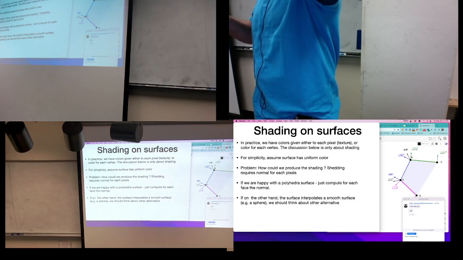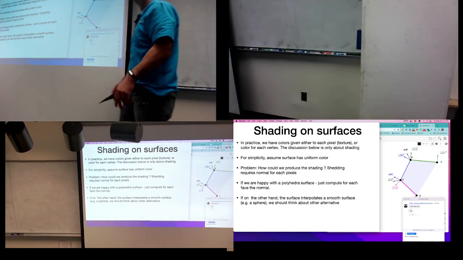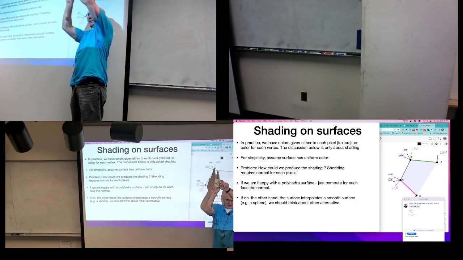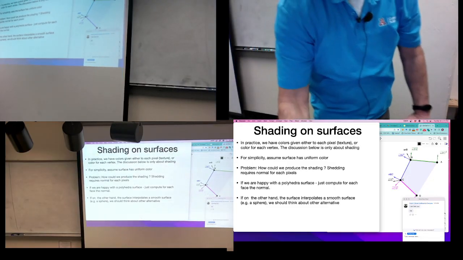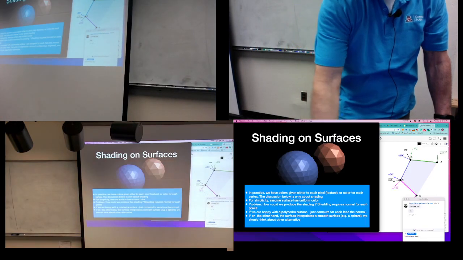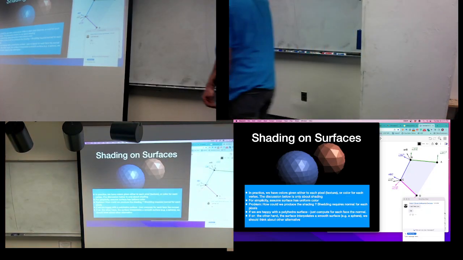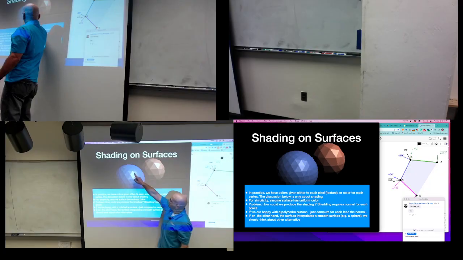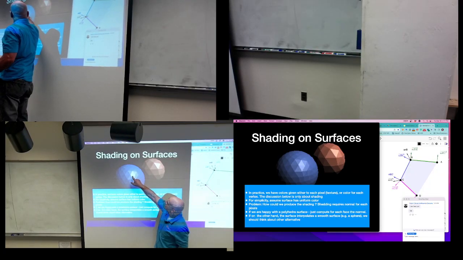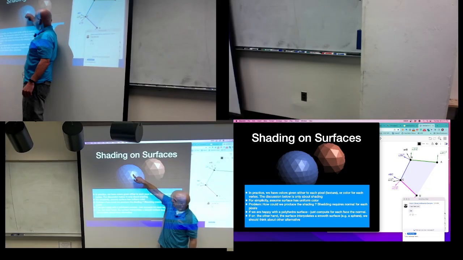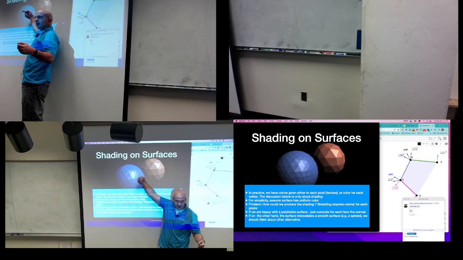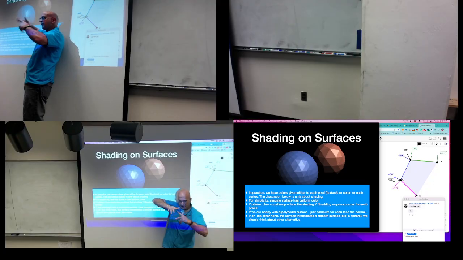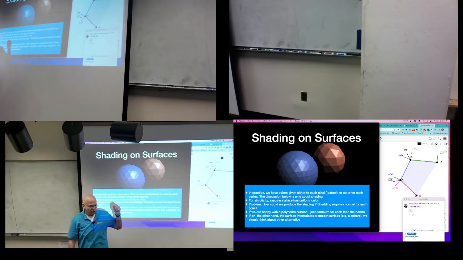So different triangles should look different depending on whether the triangle points towards the light, or is at an angle to the light. Everything is true also if the colors are not uniform, but for simplicity, let's do it with uniform colors. At the moment, just think about diffuse shading. Diffuse means that your location as a viewer doesn't matter, just the direction to the light. Specular would behave more like a mirror, which we'll get to in a moment.